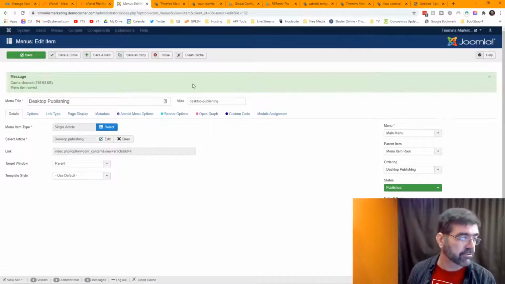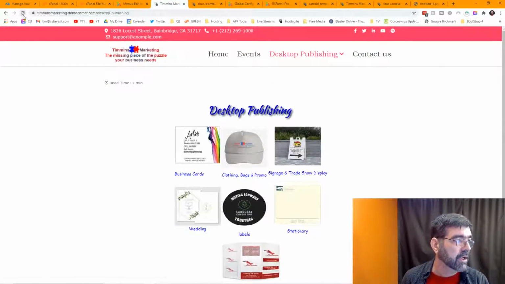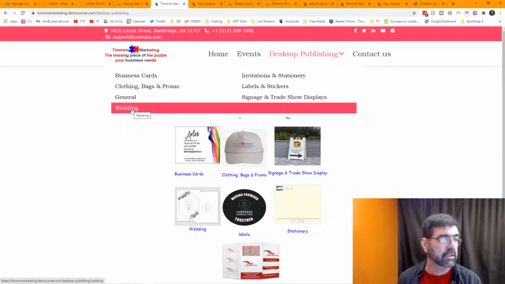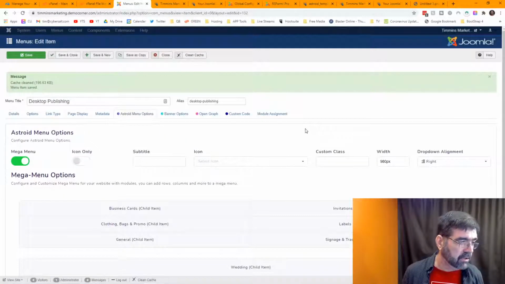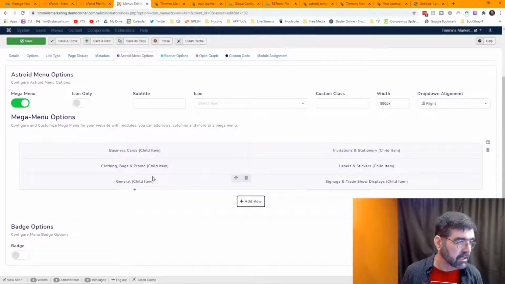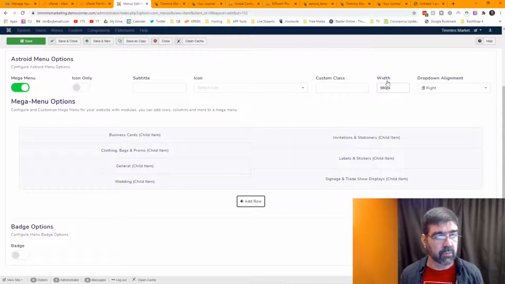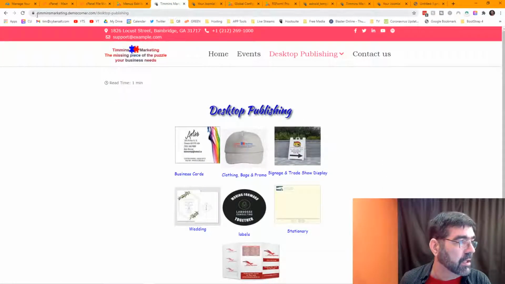Yes, Ahmet, it's Asteroid Framework that we're putting this site in. Refresh. And there we go. Oh, and wedding went by itself, but it still goes right across. Let's just go back into here. I want to see if we trash this one here, and add an element here and do wedding at the bottom of the list here, and width is pretty wide here. Let's try 580 up here. Save and refresh.